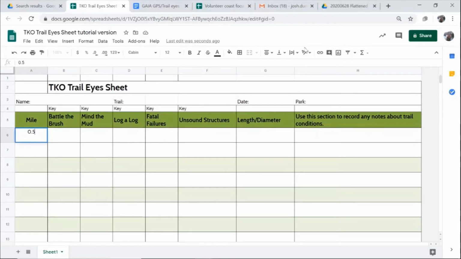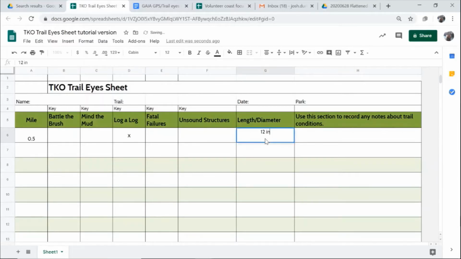The next thing to do is determine which category of maintenance it is. For this example, let's say we found a log fallen across the trail. We'll check that. The next column is for the length of trail affected, or in this case, diameter of log.